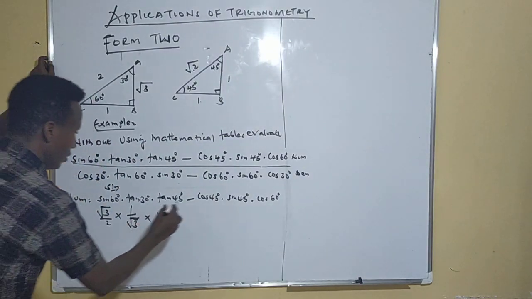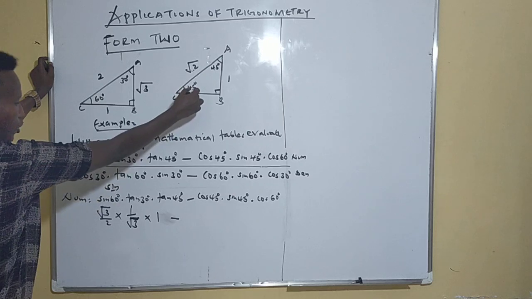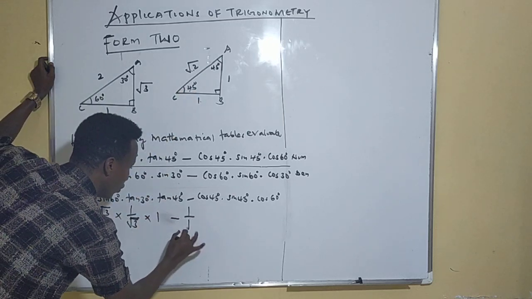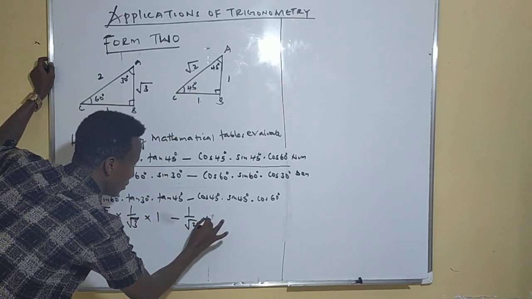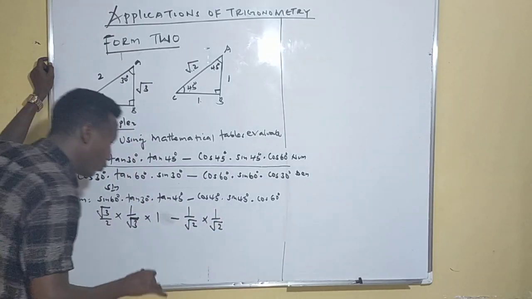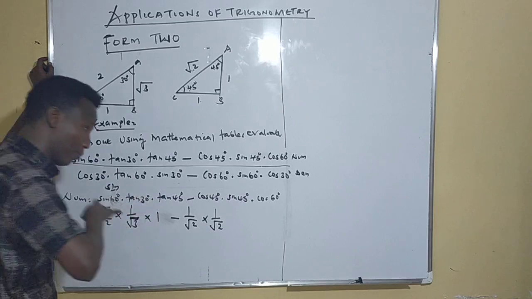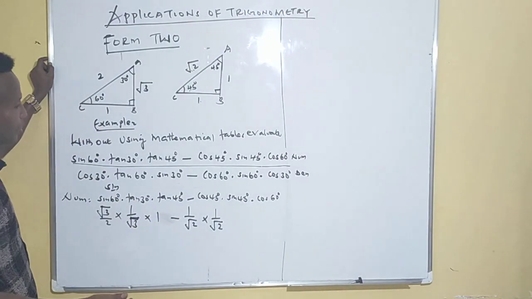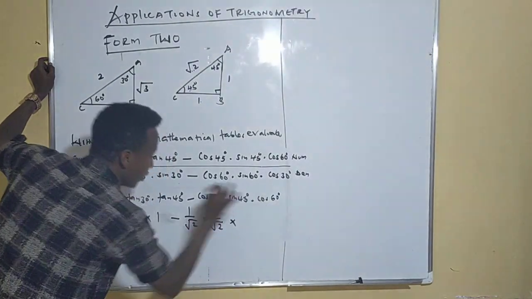Minus, look at this point. Cos 45. I will go to this. Cos 45, I say this is 1 out of root 2 times 1 out of root 2. Because I said cos 45 and sine 45 are both what? 1 out of root 2, please. Don't waste time. Times cos 60.